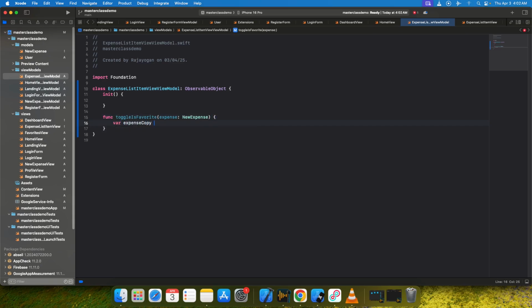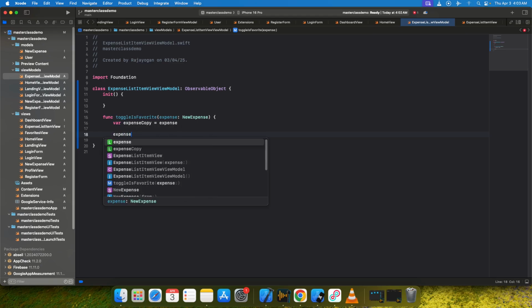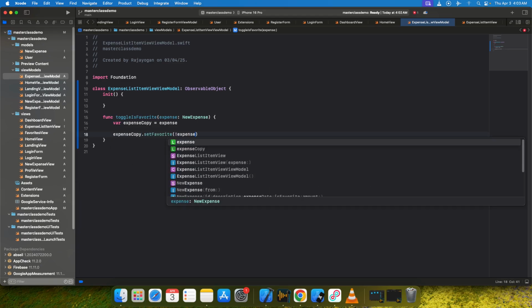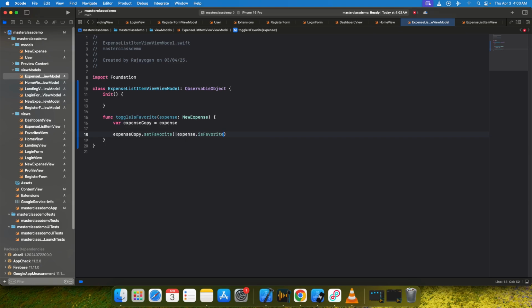I'll create a copy, since I can't directly modify this inline thing, so I'm creating a copy here and then modifying the copy. expenseCopy.setFavorite(expense.isFavorite). So if it's true, it will set it to false. If it's false, it will set it to true.